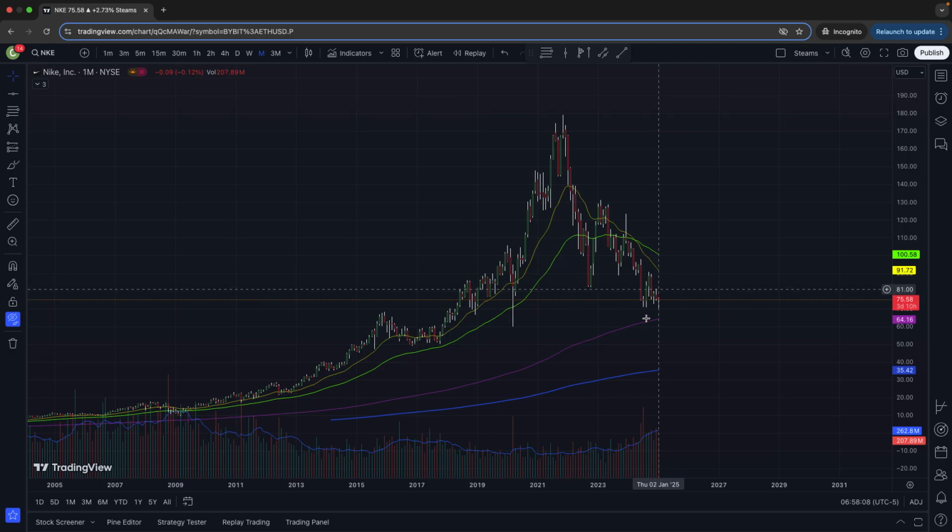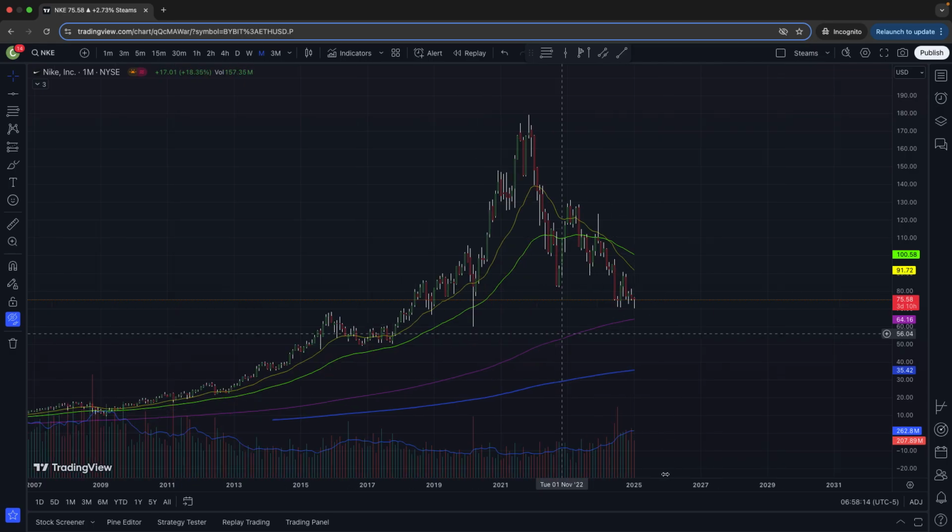But there is probably going to be someone trying to buy it up, and you will see it in the volume. Right now, selling is actually trying to slow down on a monthly time frame, and you are coming to your most sexy average over here at around $64. So $64 is a decent price to buy, and you can also see the wick over here. Whoever did this buy is hopefully defending Nike at around $60. So $60 to $70, that $10 range, is a decent area to accumulate. And you already see them trying to buy it up because of these wicks on the bottom.